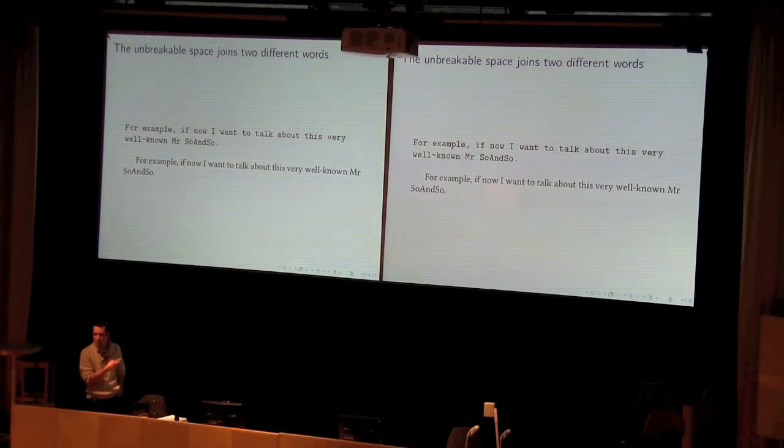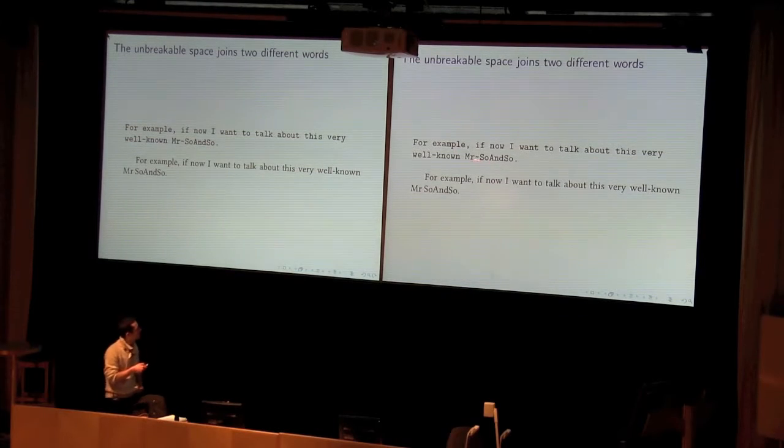Here we don't want it to be seen really as a single unbreakable word. We just want to join two words so that they stay together. So we have this kind of tilde. The tilde is this little wave, which is on every keyboard, and this is not output as a tilde. This produces an unbreakable space. So this space can't be broken between two lines.